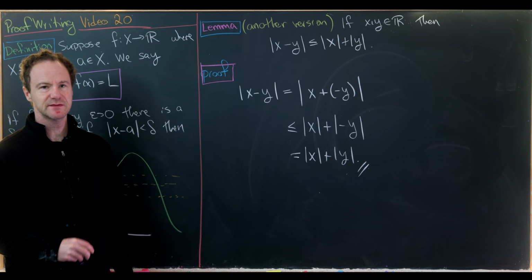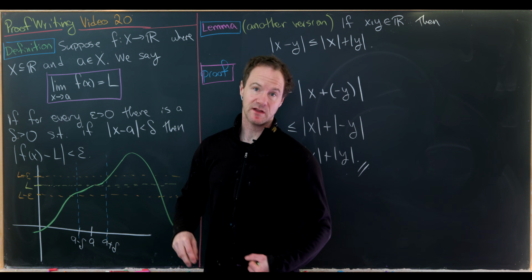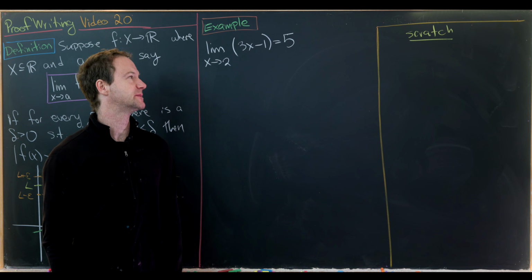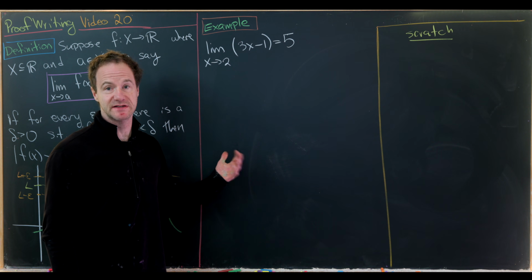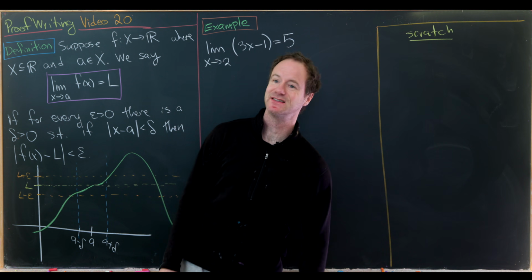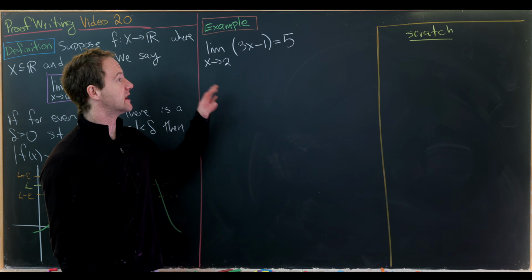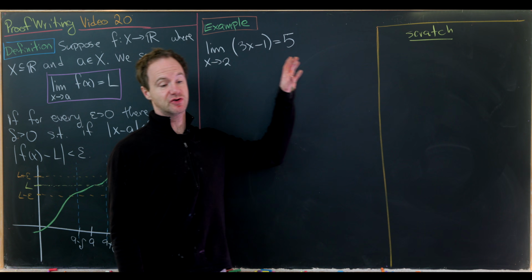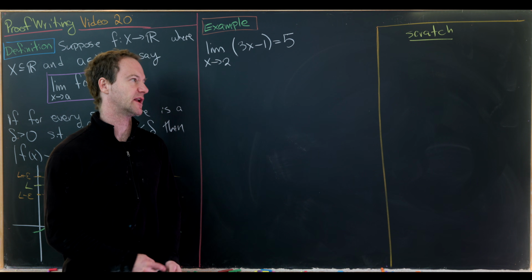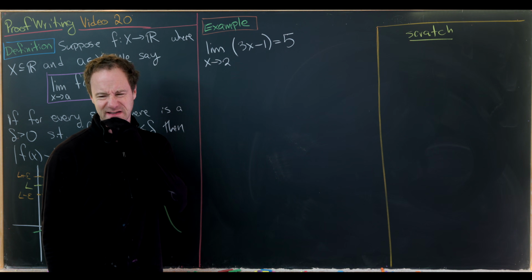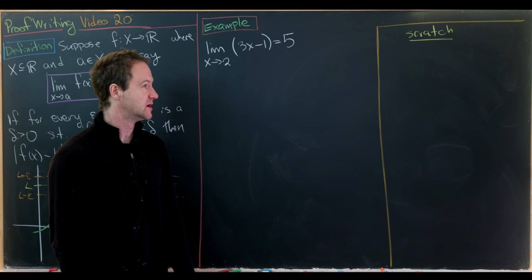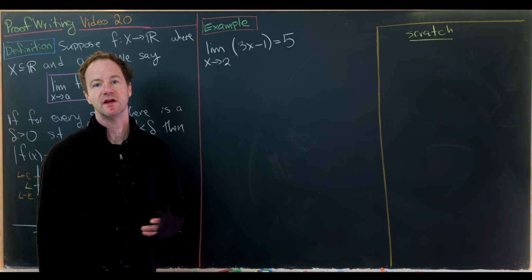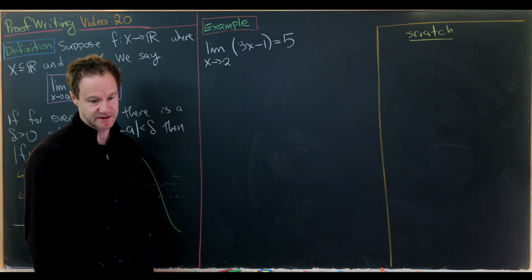Okay, so now let's do some examples of showing limits have certain values using our precise definition. And this is going to involve some scratch work. So we're going to do scratch work, and then during our actual proof, we'll essentially be writing our scratch work in reverse. So I think this is the standard way to approach this. And this scratch work first method is fairly similar to what you did when you proved a function was surjective.